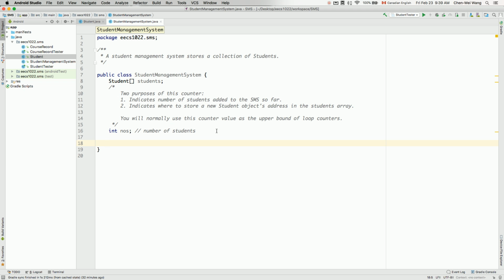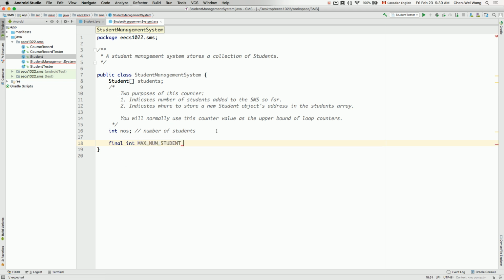And also, usually we will have some upper bound for how large the array should be initially. So we have some assumption over here to say for each student management system, there's got to be some maximum number of students that you can register into the system. So for simplicity, you can usually make a constant because typically this requirement doesn't change. Integer maximum number of students.